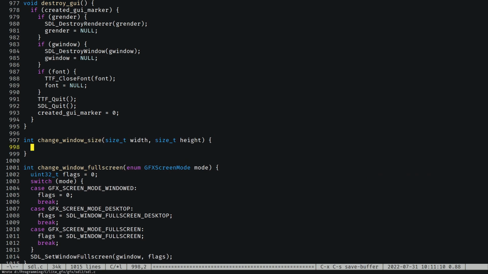Alright, so then we just need to do SDL set window size? I don't know. We have it open. Window width height. Perfect. Does it say what it returns? Void. Void, okay.